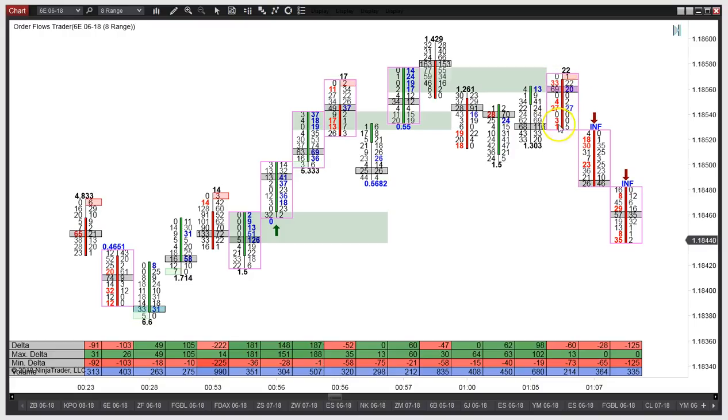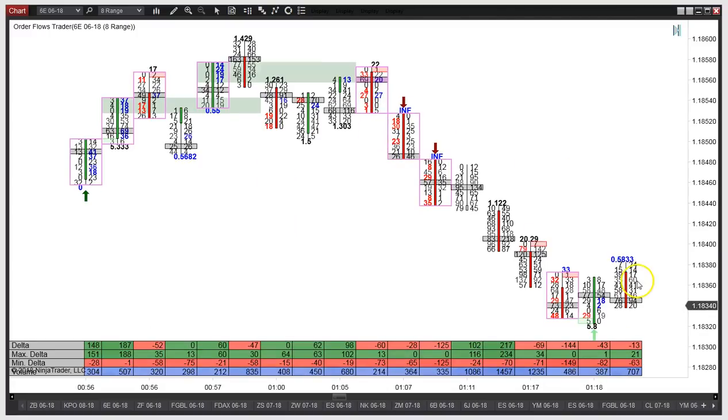So here you got the multiple selling imbalances. Here you got signs of a sweep, okay? And you see how the market reacts to that. That's why I created this software, to make the order flow analysis easier for people, because I could sit there and tell people, okay, look for this, look for that, look for that on the order flow. And some people can do it, some people can't. If there was a way to make it more visual for you, I think that's going to make it a lot easier. So that's why we have these arrows, that's why we have these boxes, so you can see this stuff happening.